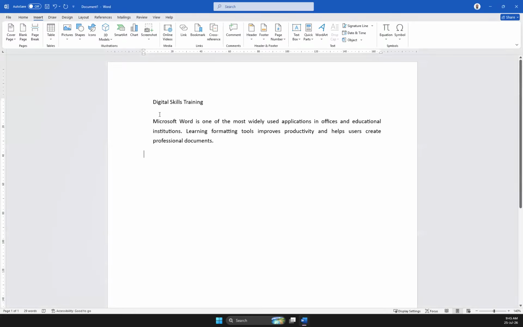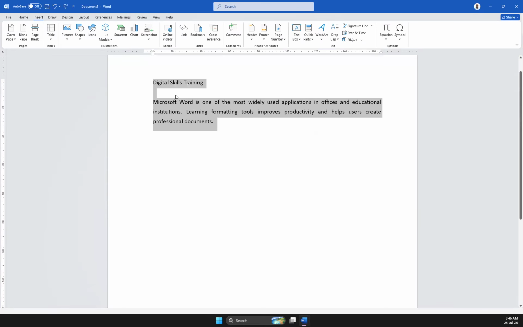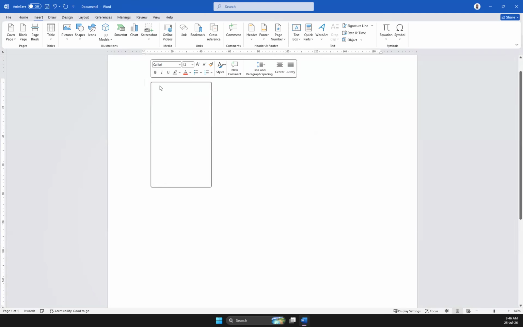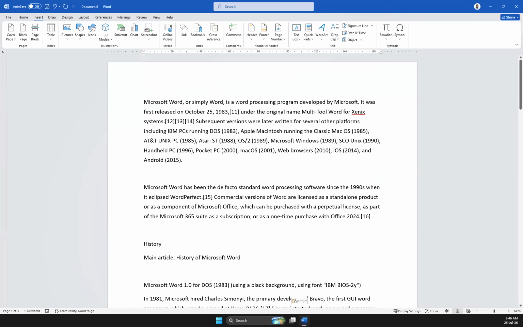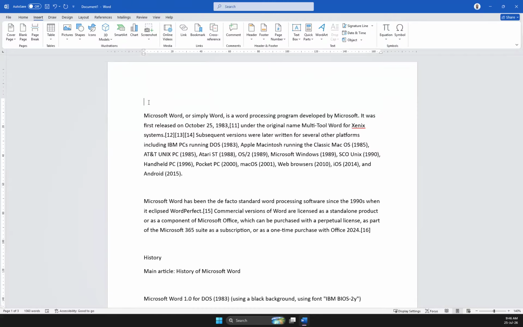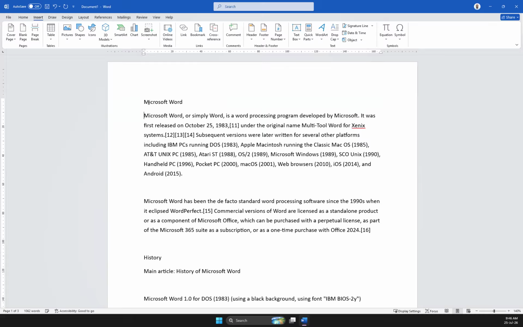Let's say I have copied from Wikipedia about Microsoft Word. Let's select the text only. Now we have some text, and then here we have these. Now let's format these later.